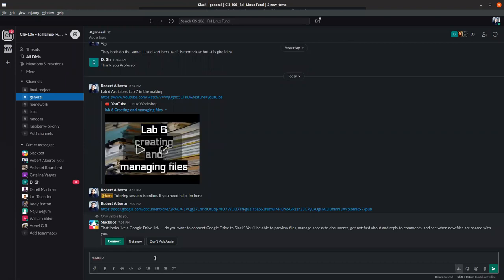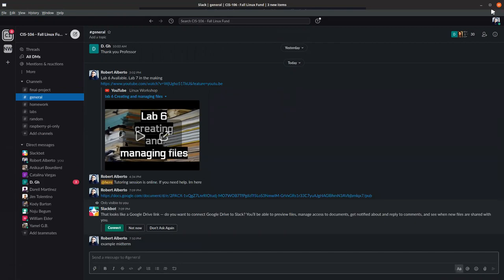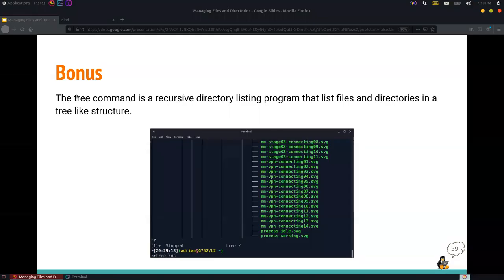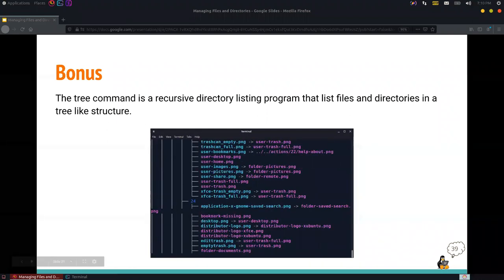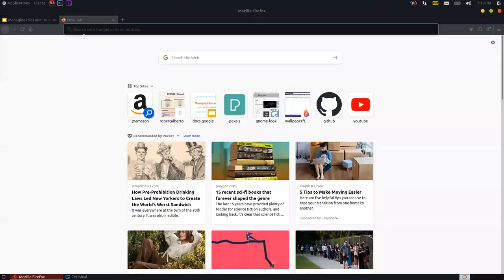Example midterm. You're not gonna get a question regarding building a virtual machine. So question one, you can completely ignore if you want. I might ask you a question to elaborate on, like I give you a problem and you tell me how you would solve the problem in a paragraph. I might do something like that.